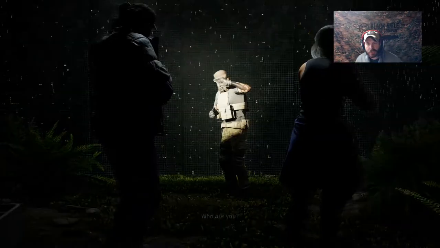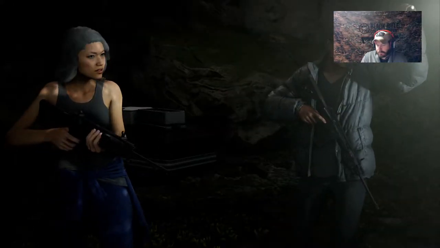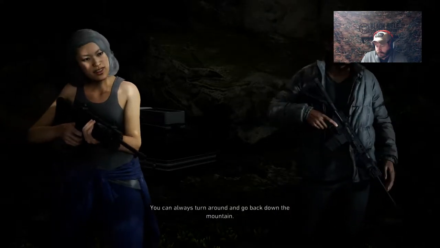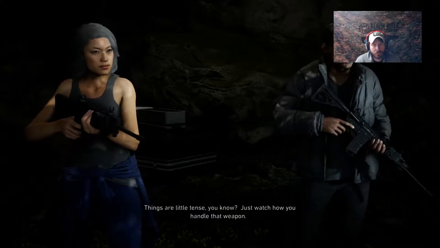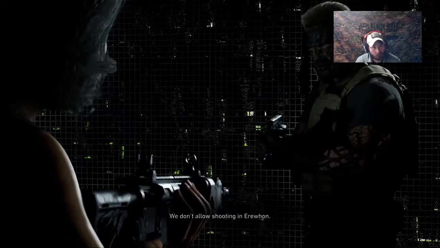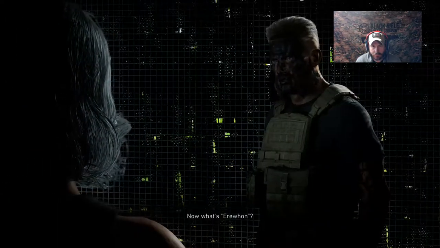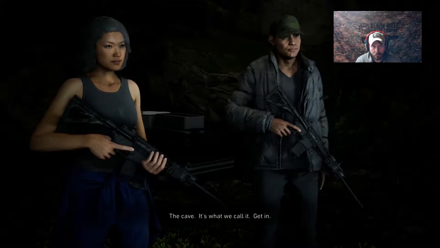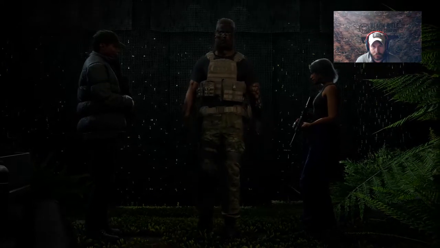Stop right there! You got some nerd trying to kill you. I was invited. Who the hell are you? Another one. You can always turn around and go back down the mountain. Things are a little tense. Why don't you shut up? Just watch how you handle that weapon. Old lady? We don't allow shooting in Erewhon. And what's Erewhon? The cave, so we call it. Get in. Get out of my way. Fake operators.